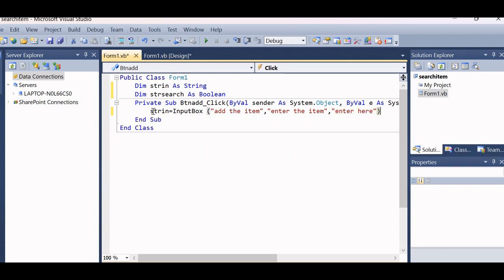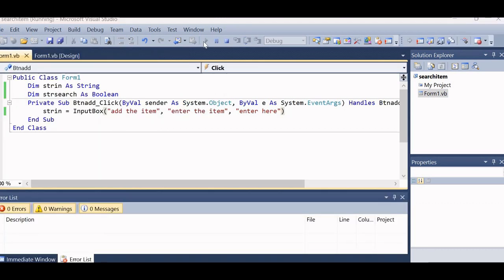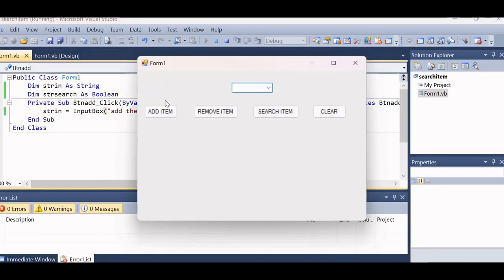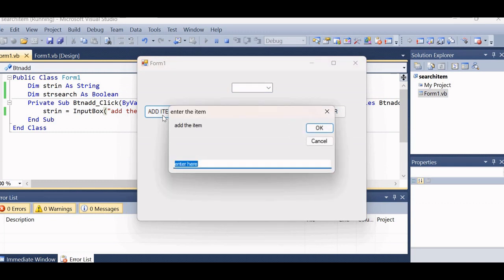So let us check how it looks. Control S, just try how the input box will look during the runtime. Yes, when I click add item, this is an input box area.